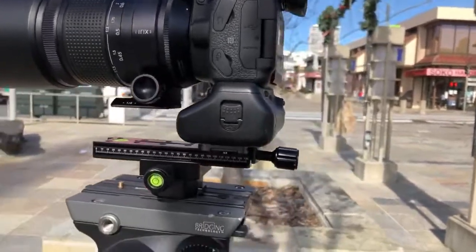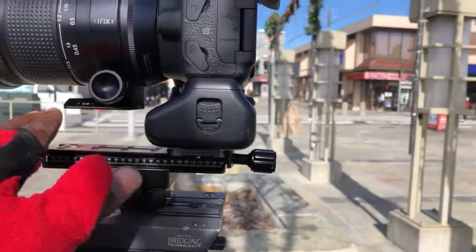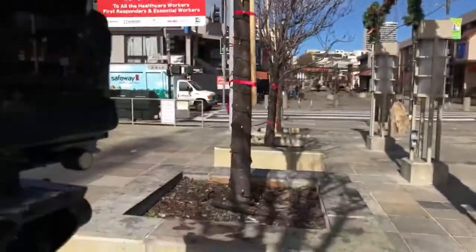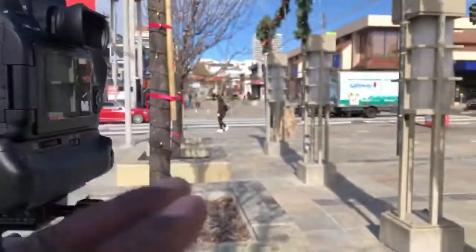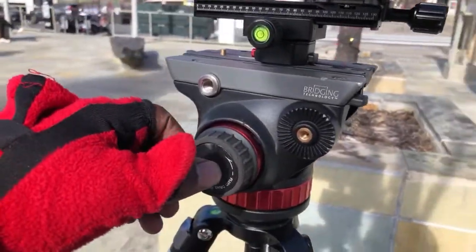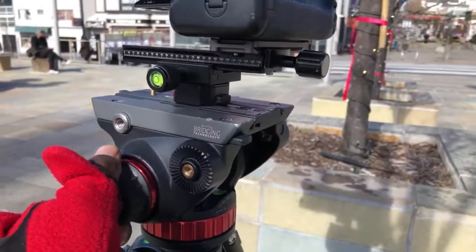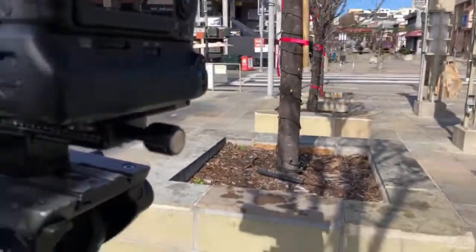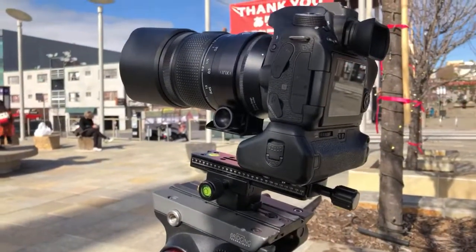But anyway, I use a Novoflex rail system when I'm shooting videos. But I just moved this back so I can get that tilt that you saw earlier, that slow tilt. This is why I like using the rail system. It pushes some of the weight back to get a nice flow when I need to tilt. All I have to do is loosen this fluid tension system here just a bit. And then if I move this back, now, watch. You see that nice little tilt? So it's tilting by itself, slowly.